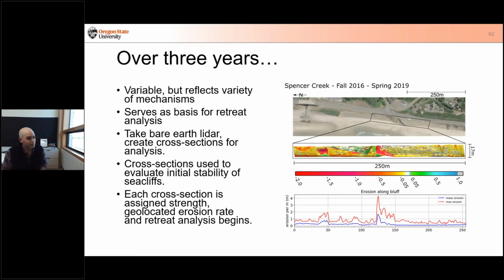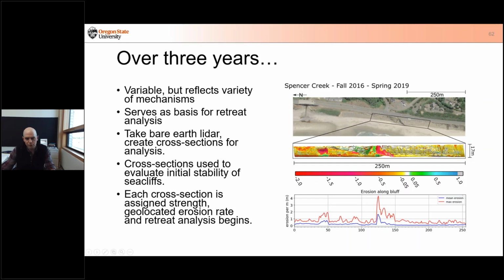Over 3 years, we see that erosion starts to get pretty significant. And just a quick note, right here in that image, that map, the satellite imagery, there's Highway 101. There's how close it is to the sea cliff. We're not talking about large distances. ODOT, that's our State Department of Transportation, is rather concerned about some of these stretches and gathering easements in order to move the highway or to armor shorelines, which is not technically allowed at this moment. You have to get an exception.